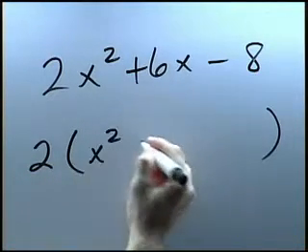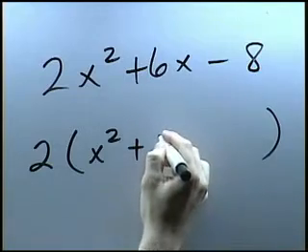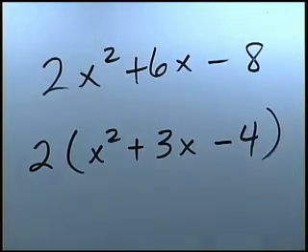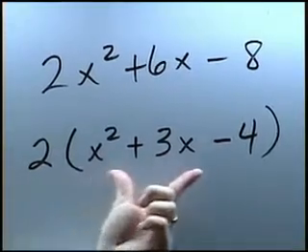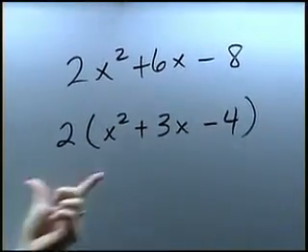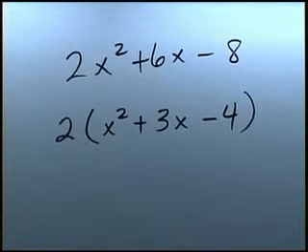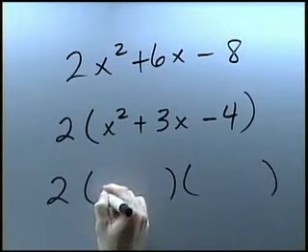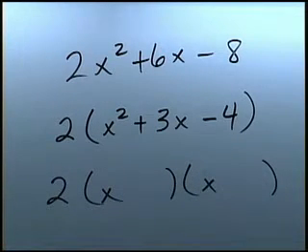Okay, x squared, 3x minus 4. Sure, all I did for right now, I'm going to do this in 2 steps, I just factored out the 2. Okay. Now, once I have factored out the 2, now I want to look at this term and see, does it factor like we had over here? Okay. All right. Do you see any nice numbers that will work here?